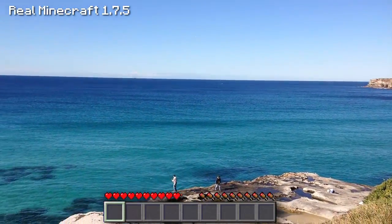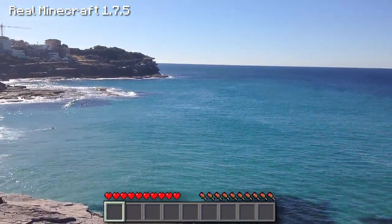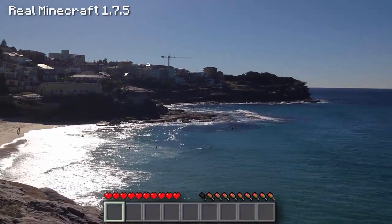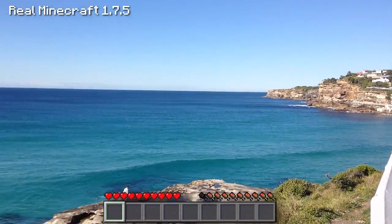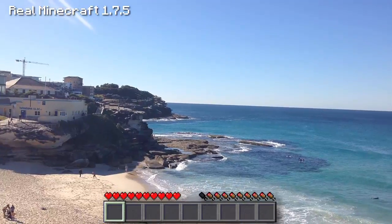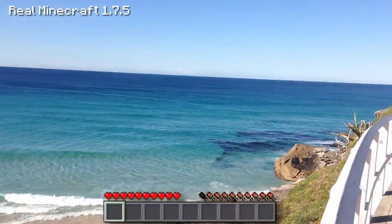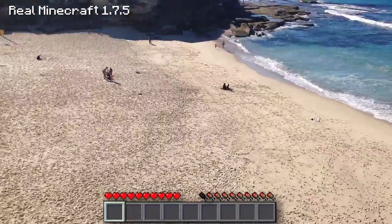As we walk up a little bit further, you can see there's people fishing down there as well, trying to find some fish. And basically this is Tamarama Beach as we walk all the way around that little walkway all the way up around those cliff faces all the way to Bondi Beach. But look at that beautiful view — absolutely spectacular day. Blue skies. You've got people down in the water there surfing, people walking their dog, people running past. Absolutely fantastic.